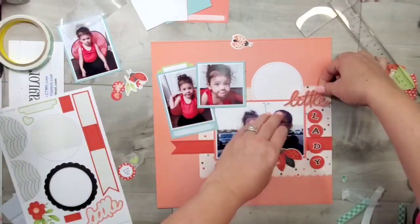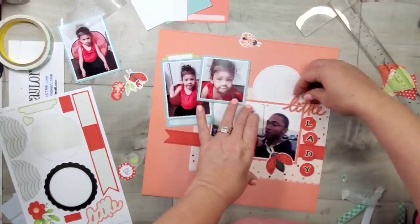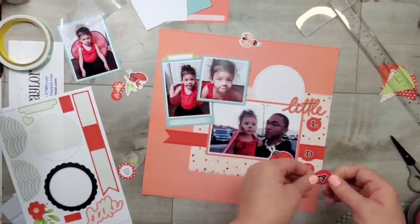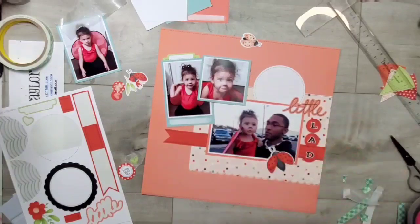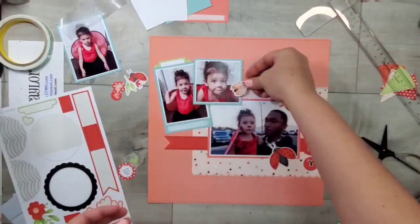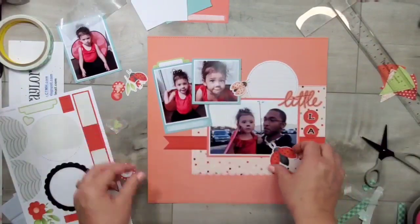So right here, I'm just pulling off those stickers from the wax paper, going ahead and putting those down where I fell in love with the placement. And then I am going to attach the ladies down with that 3D foam adhesive. Now I am just eyeballing the placement of lady, but you definitely could pull out your T-ruler to make sure it's straight.